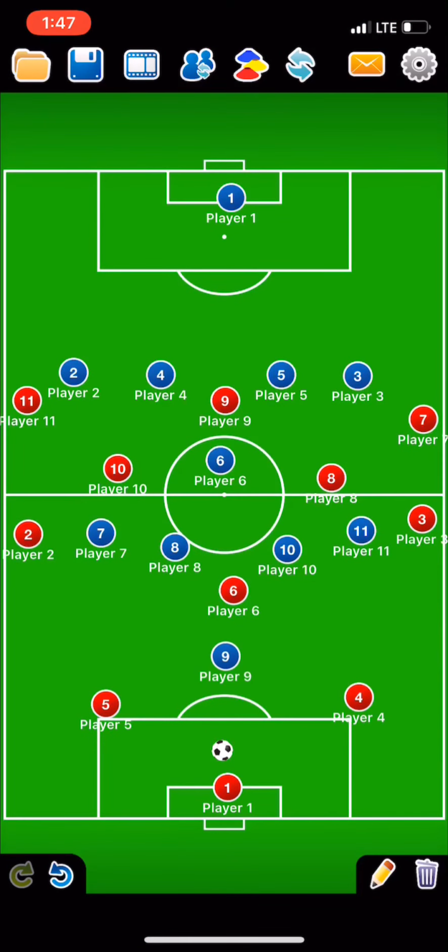All right, perfectly set up in 4-1-4-1. This is how a lot of pro teams press that I see. Like I've seen Barcelona do this. Chelsea does this. Man City. This is all how they prefer to press the ball, at least in open play. So different ways to do it.